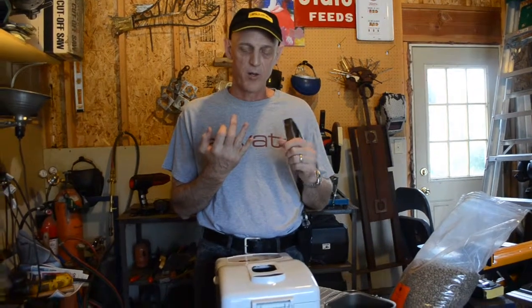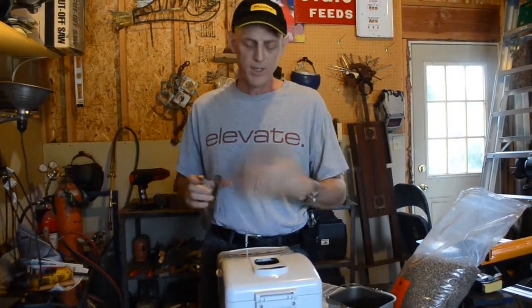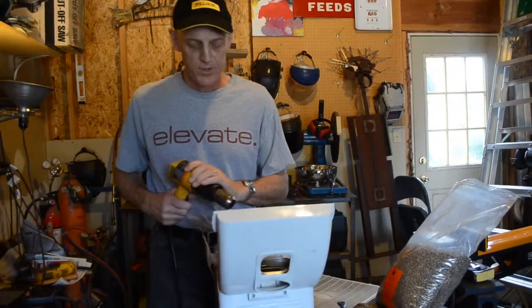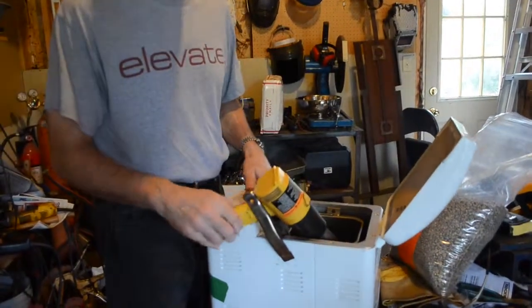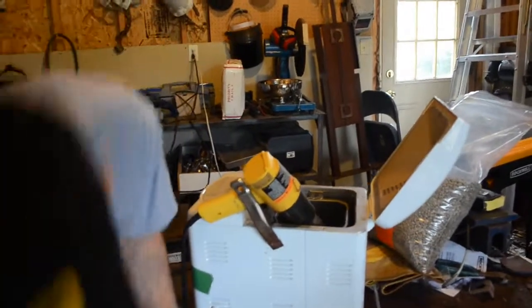So, you need to have a heat gun. It's nice to have some kind of metal clamp to rest things on, although it's not totally necessary. The hot-wired bread machine and your green beans. A timer is kind of nice early on. Once you get the hang of it, it's not that big a deal. In goes my bin. First thing I'm going to do is start warming the thing up. You can see that I just set this in here, and it's not even spinning yet.